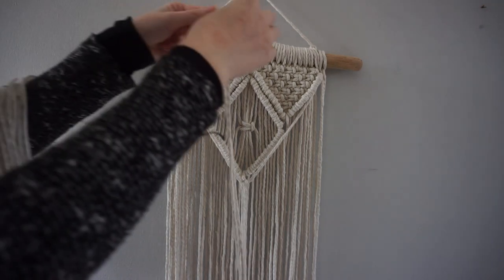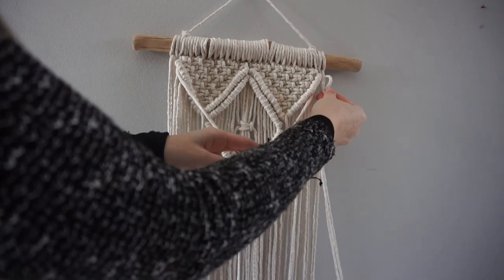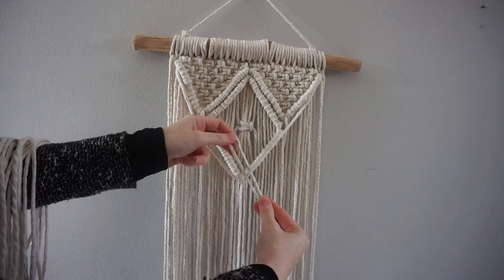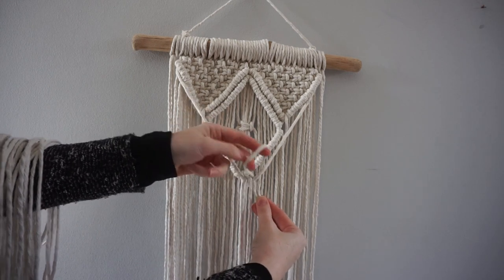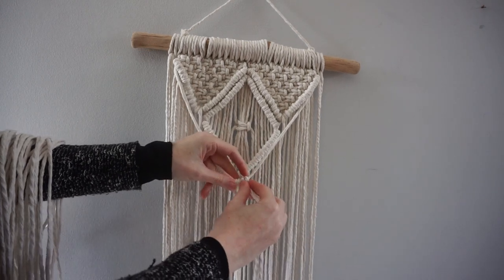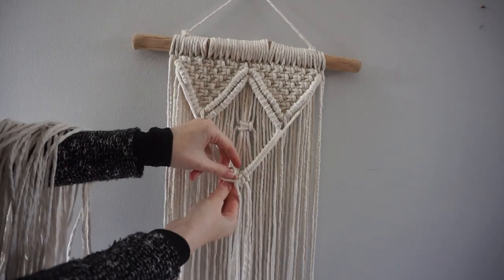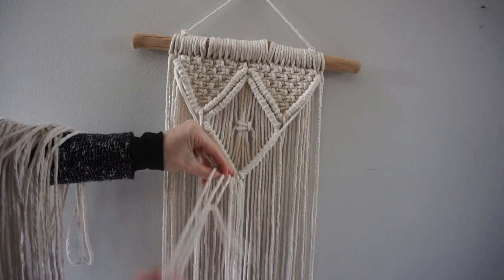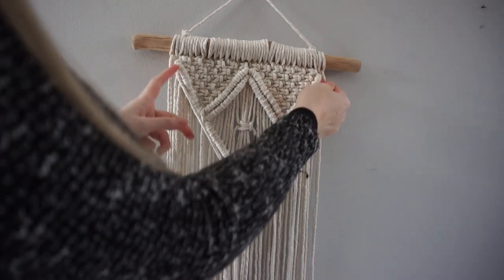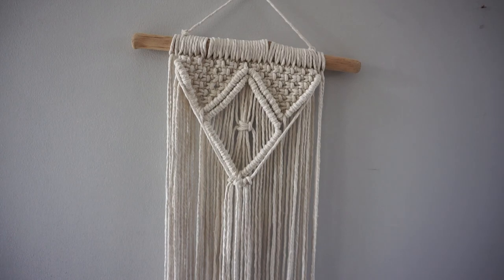And then I'm going to add some 1 metre length. So I've done 1 metre length and I've put them in half. And I'm going to add them to this piece of string here. I'm just going to go over, well under, sorry, and then over, and then this is going to go through this loop. And again over. And then I'm just going to fill this whole cord with macrame string. I'll let you know how many it took.